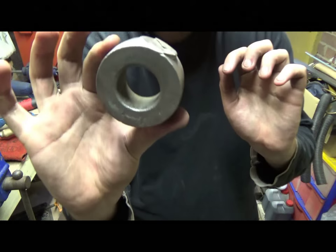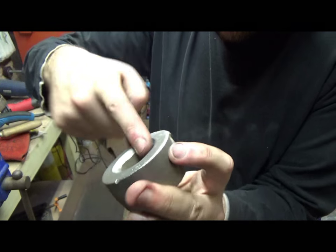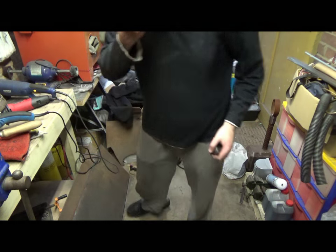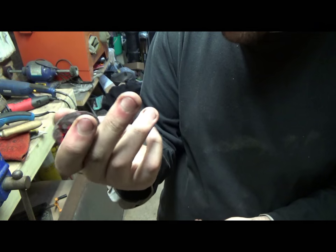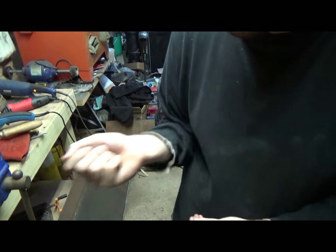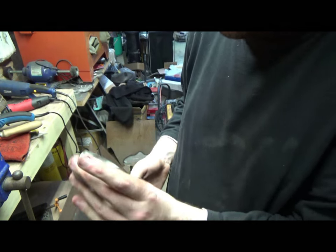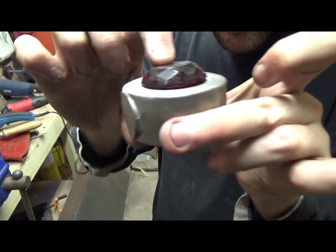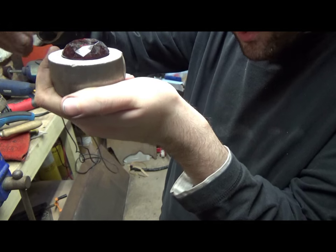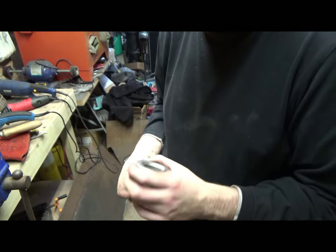It's weighted quite nicely, it's got a hole in it so I can put the gemstone. I've just got to sand that bit off there, and I've got to recess this in a bit more. Did a bit of a test on that, but these are also galvanized as well. I had to remove the galvanization, and eventually I'll have these gemstones set inside it. And these gemstones, funny enough, they used to be cupboard drawer knobs, which I just cut the end bit off, and these are actual glass as well, which makes a change, because I thought they were resin when I bought them. And hopefully once it's all done, it'll be seated just like that. But it's not perfectly flush at the moment, but hey, just a bit more grinding, a bit more welding, and yeah, should be all right.